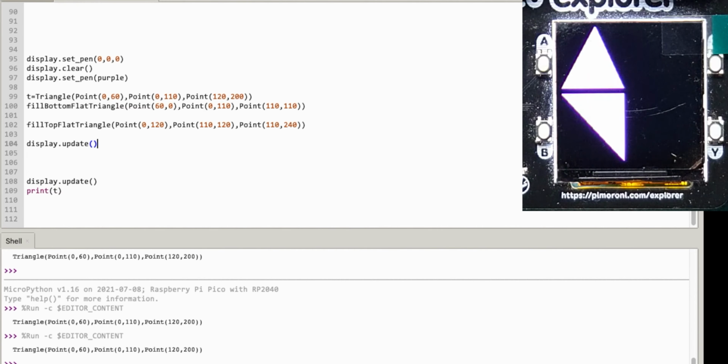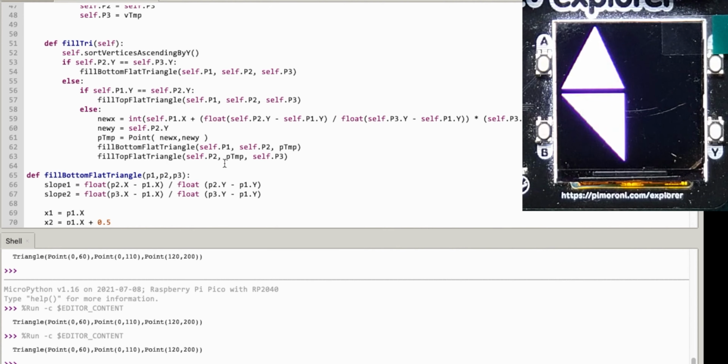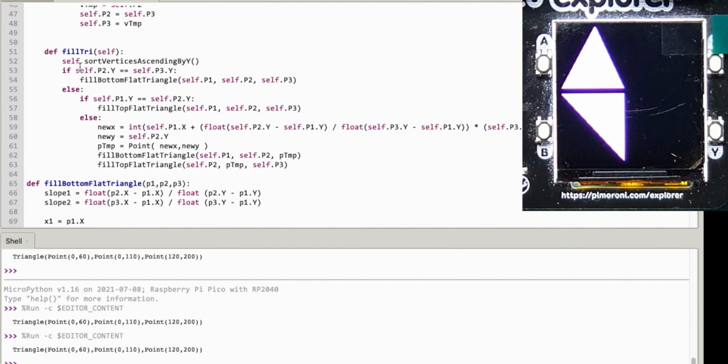But I've also now done a general fill triangle routine, ported that across from the original code. One thing that I had to do though, I was creating a new point here, and I was using that value there in where new X is, and that simpler one there. It didn't like that for some reason, so I've just put those into 2 new X and Y values there and put those in, and then it works. So let's go through this. What it does first, when you call it, is work out whether it's a flat bottom triangle anyway, and if it is, just draws that.